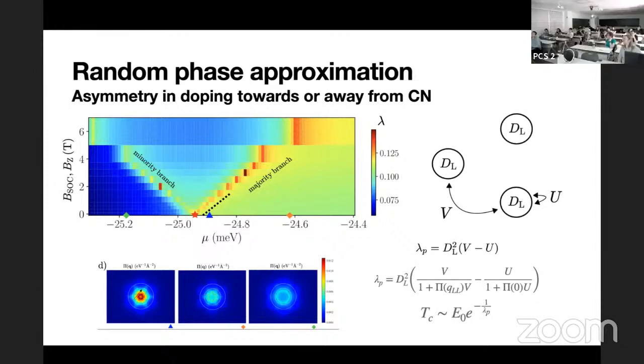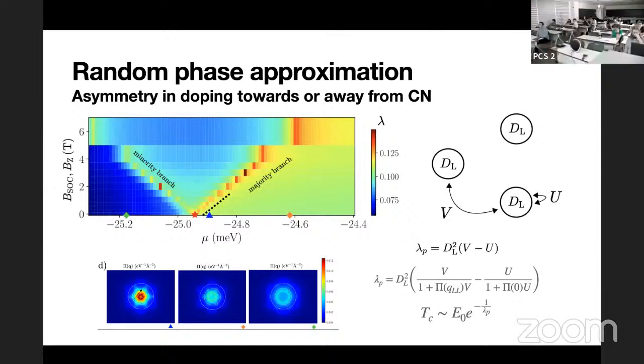I have a question. When you do the bubble calculation, do you assume that the ground state is a superconductor, or you assume the ground state is like a spin liquid? So for the polarization calculation, we just take the metallic state, just with the Fermi surface and so on, and then we compute the screening for that. Could some subtlety come from that? You are deep in the superconducting phase.